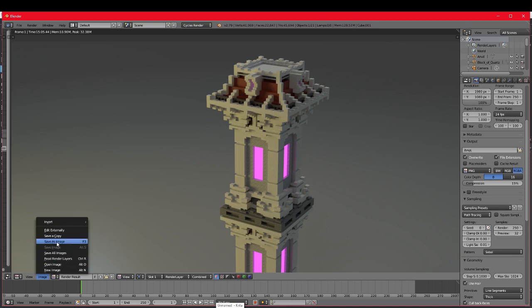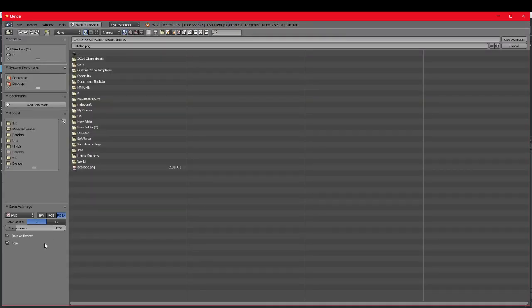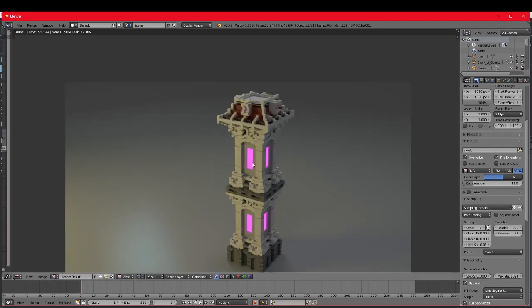So let's save as an image, and I already have an image named what I wanted to name it, because I had done the video 8 times and I've deleted like 8 pictures. Anyways, the previous one was YT Tower Render. Now I'm going to name it something different, so YT Tower Render 1. I'm keeping the last one because I think it looked better, which is sort of annoying. Okay, 2, well actually 1. There we go. I'm just going to save as image, and there we go.